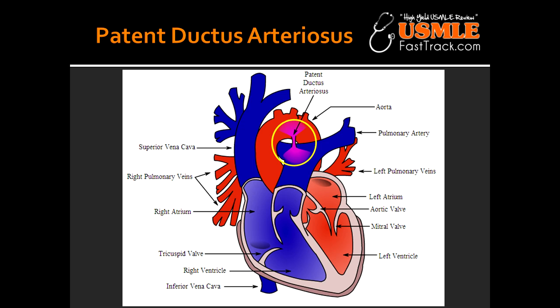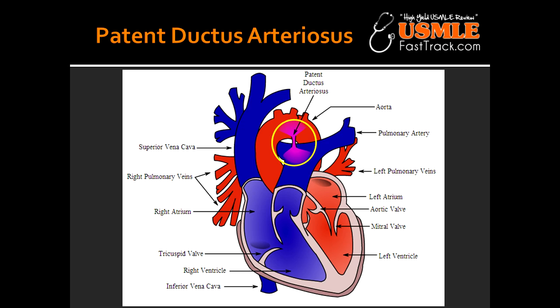In fetal period, there is a shunt that happens right to left, which is a normal condition. So there is blood that goes from aorta to the pulmonary artery, and this is a normal situation in the fetal period. Now, in neonatal period, lung resistance decreases and shunt becomes left to right with subsequent right ventricular hypertrophy and/or left ventricular hypertrophy and failure. This is an abnormal situation.